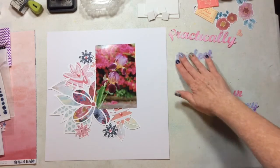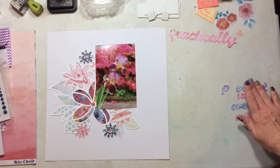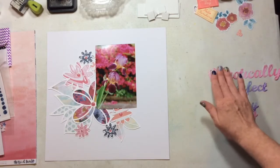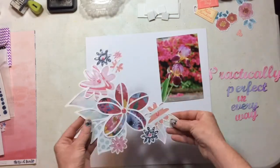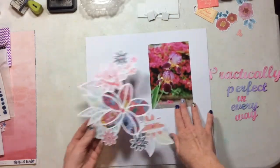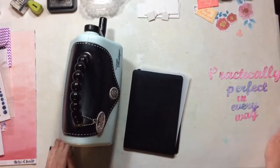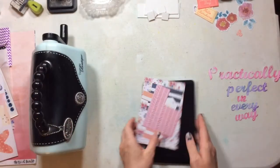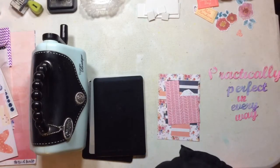Everyone. So for this layout today, over the course of a couple days over the weekend, I did a little bit of the prep on this layout because otherwise I was afraid it would be ridiculously long. So I took this cut file, which is a free cut file from the Clique Kits shop. It's the cut file that comes in this month's kit. And I also cut my title and watercolored it for my layout.